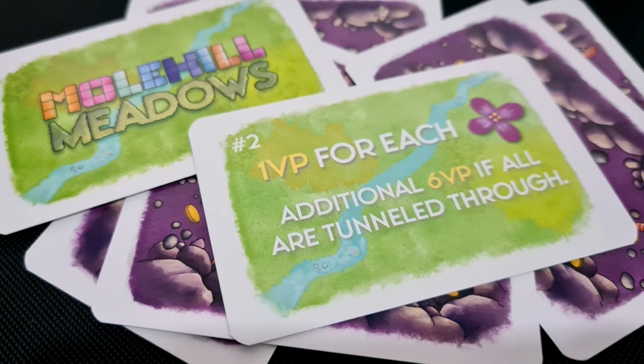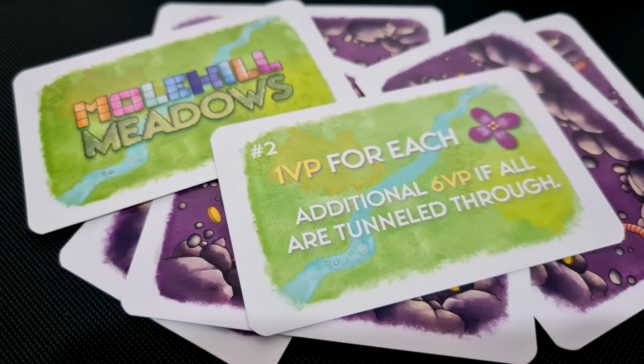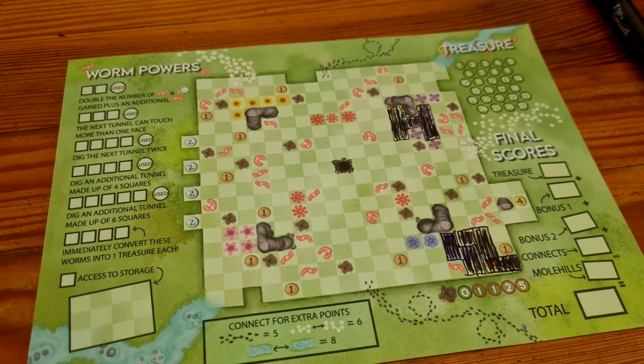You can also come across loose ground and flowers. The flowers, well, most of them won't matter, but they might be some of your bonus scoring objectives, of which 2 are included each game. And then there's the loose ground. These, if you do cover a tunnel over them, unfortunately cause a molehill. Too many molehills are going to lose you points at the end of the game.